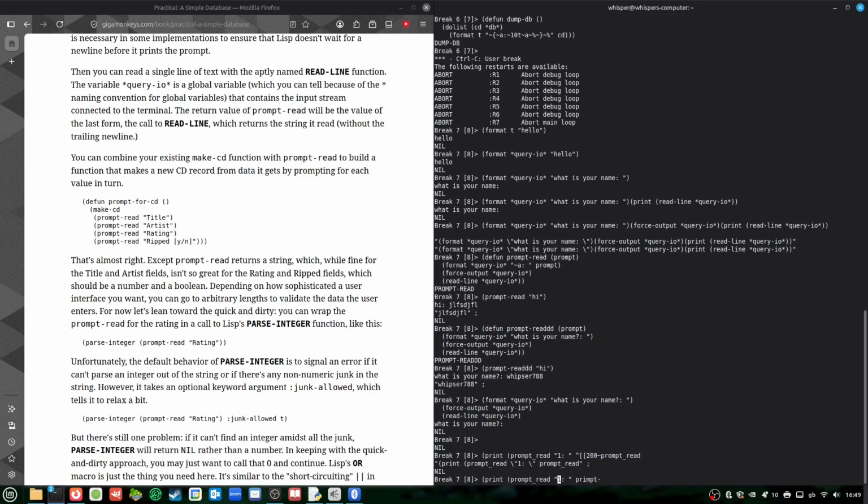Why did I, I did that from habit. We just get another prompt and a read, and we input this time the number 2 followed by our lovely convention.